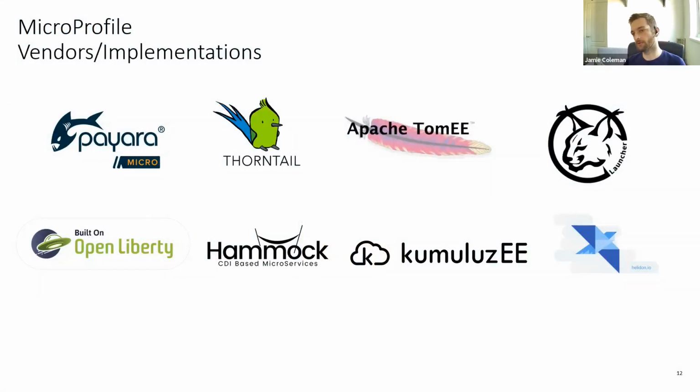So one of the great things about MicroProfile, and I always get asked this no matter how many times I talk about it: why MicroProfile, why not Spring? So the first answer to that question is MicroProfile is vendor neutral. I can go to lots of different vendors for support, whereas with Spring, you're tied more to one vendor. The second thing, which I personally noticed, and I haven't actually proved this with benchmarks, is that applications with MicroProfile generally seem to start up a lot quicker than Spring.